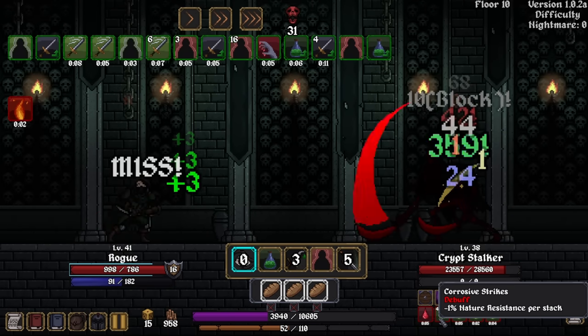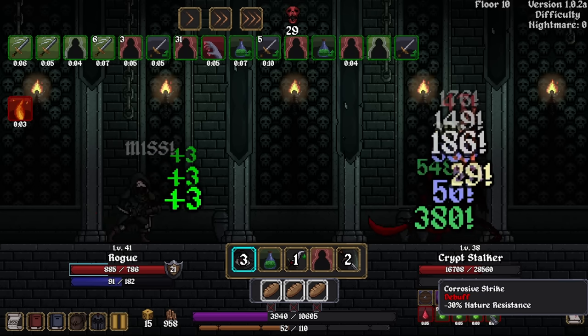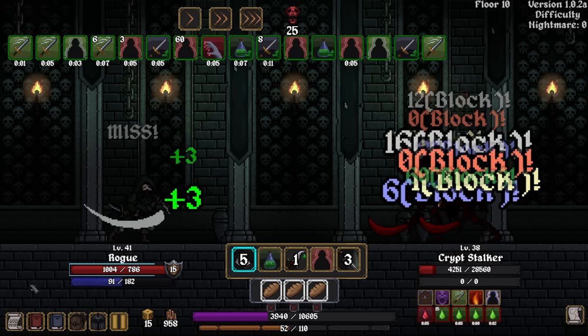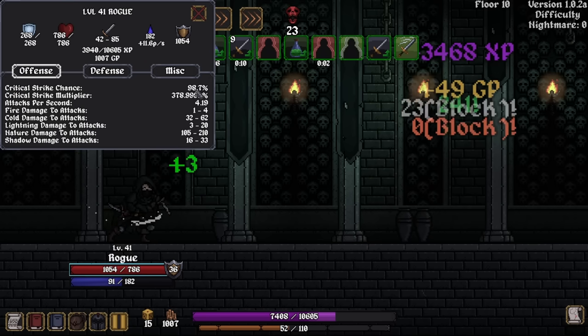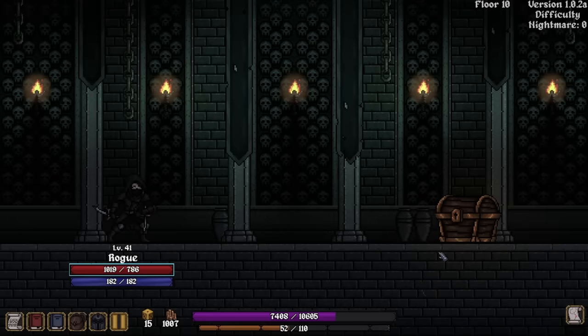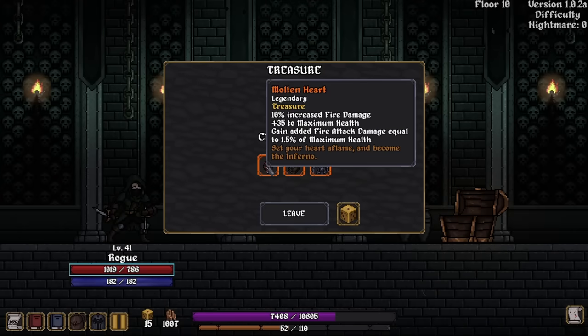28,000 health on the opponent over here. Nature resistance per stacks and whatnot. Nature resistance is no, easy enough. Harried. I just saw that. Can I get a guaranteed? We almost had 100 there without any buffs and anything. We're definitely going shopping, because we're about to end this. I'm going to get the crit through the shopping or through this one.